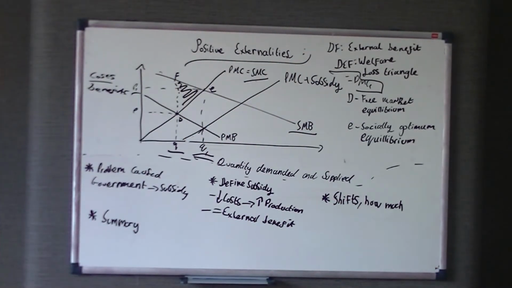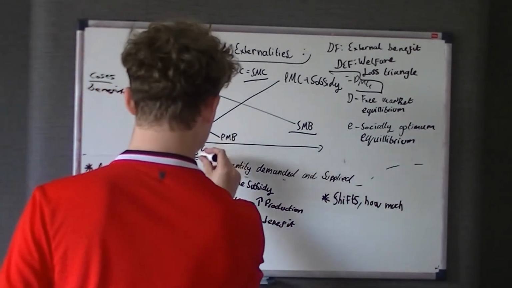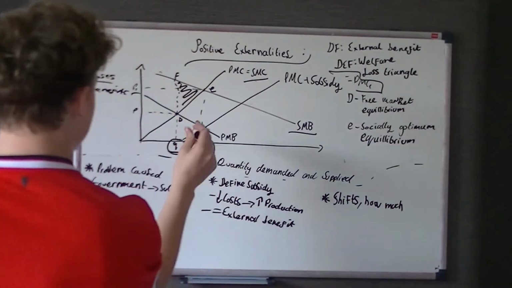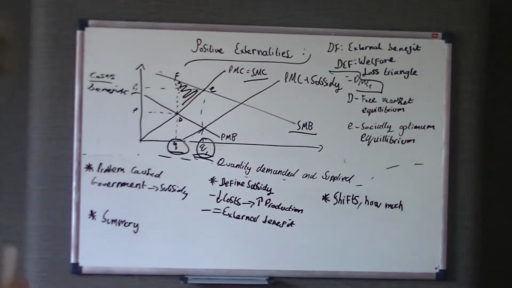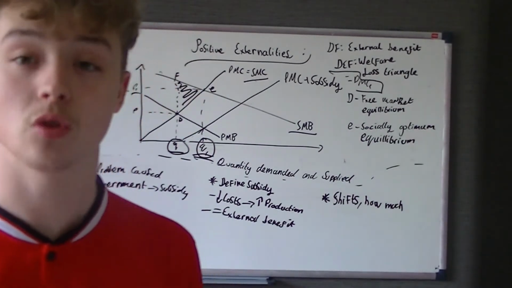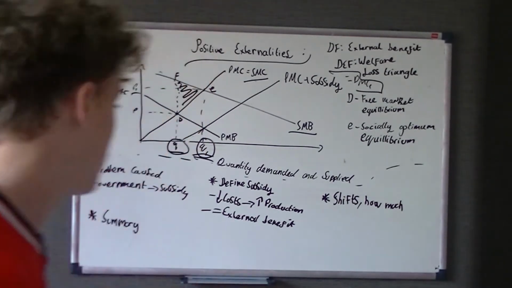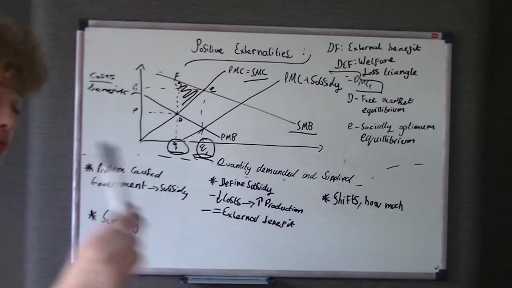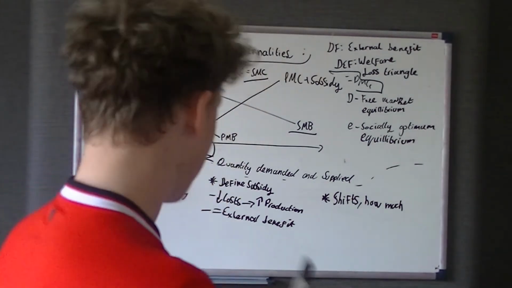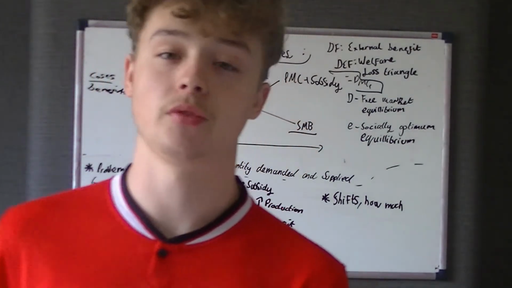So the problem caused by subsidy is, as you can see, the socially optimum equilibrium is here. We're producing here. You can see we're underproducing. So therefore, the problem caused is underproduction. So we're devoting not enough scarce resources, etc. And the government can intervene with a subsidy to correct this. And that's basically the first paragraph done.